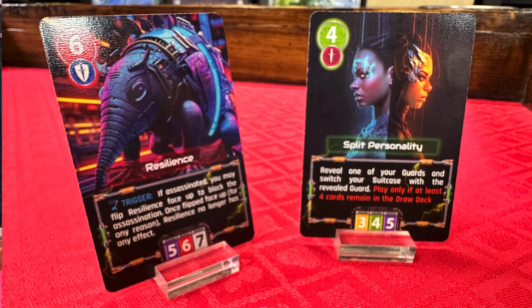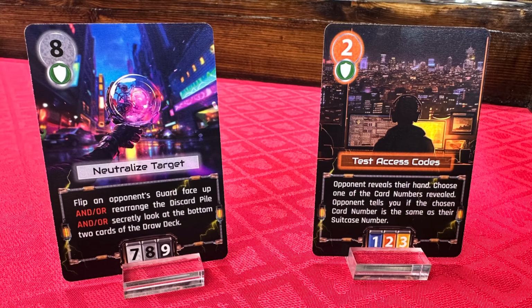And to keep track of everything, they gave us this really nice wheel card that has all of the numbers and all of the colors and all of the different types. So there's Sentinel cards, which can be used as a defense card or an assassination card. There's the assassination cards. And then there's the guard. So those are the 3 different types.